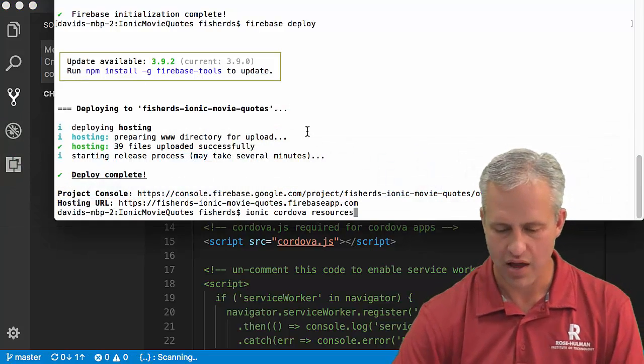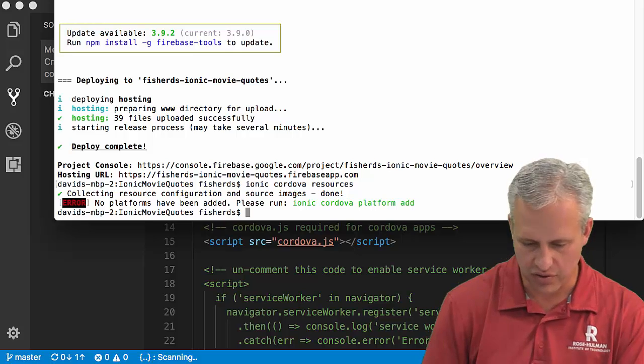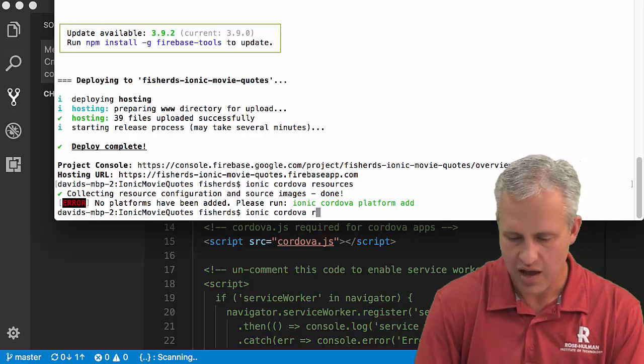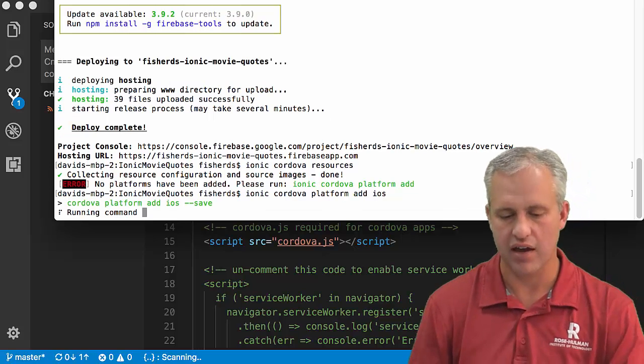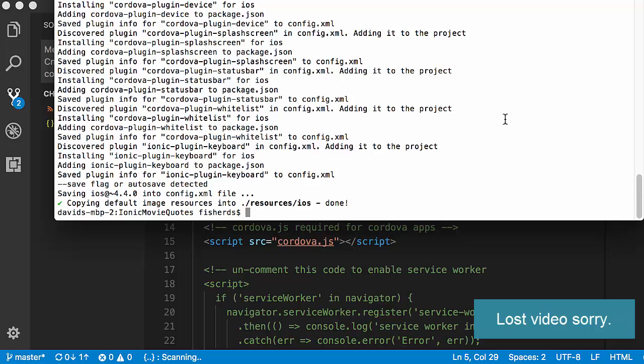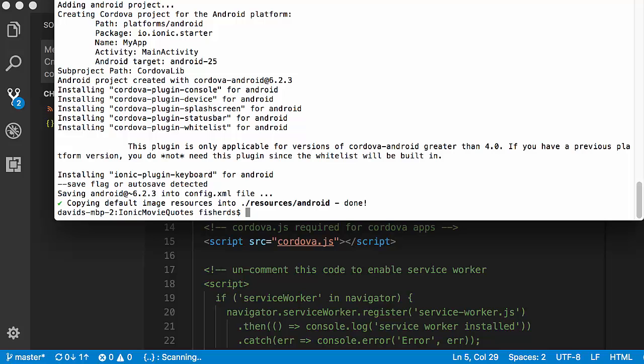So now I'm going to type Ionic Cordova Resources, and what that'll do, oh, looks like it wants me to add the platforms first. Fine. Ionic Cordova platform add iOS. So now it's adding iOS. So there, iOS is done. May as well go ahead and add the platform for Android as well. Now, to be perfectly honest, I was thinking that in the setup step, I said to do it for both platforms, and I thought that would have done it, but apparently there was one more step. So I'll just wait for Ionic Cordova platform add Android to finish. Looks like it's done there.